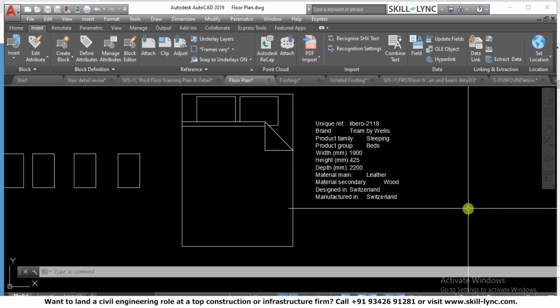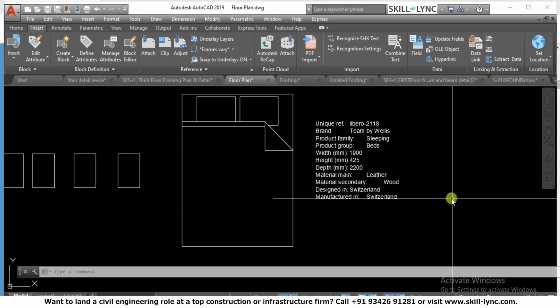So there are certain tags that have to be attached to it, and then we will be extracting this data for BOQ purposes. This bed can be inserted in many places in the project. Every bed will have some common data, or it can have some variable data. And here I will also add the cost of the bed, or there can be different attributes that can be defined while inserting a bed.